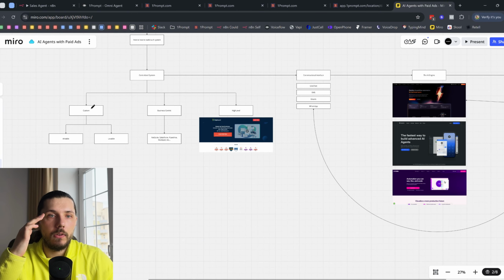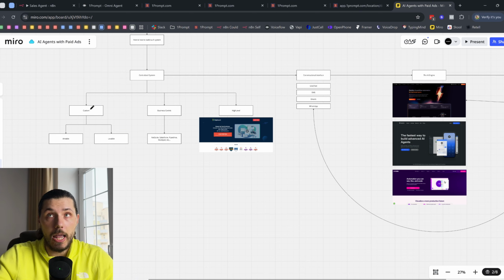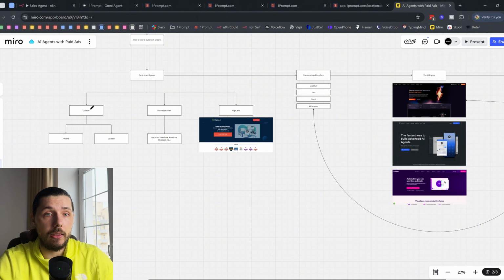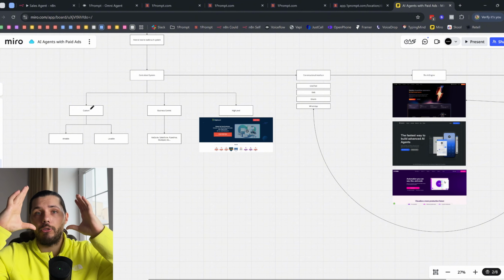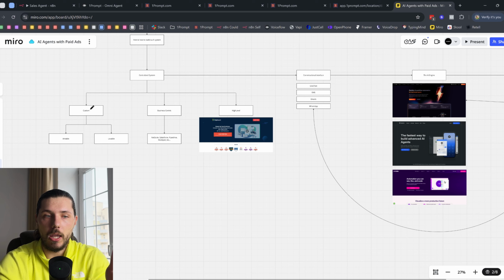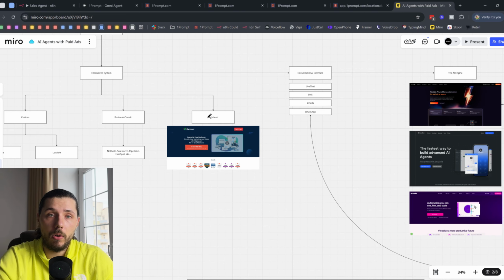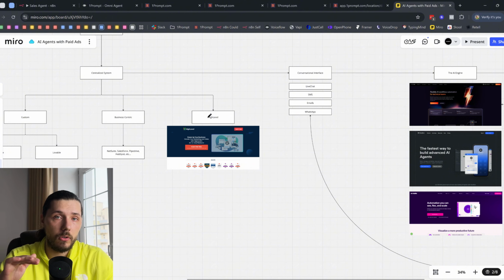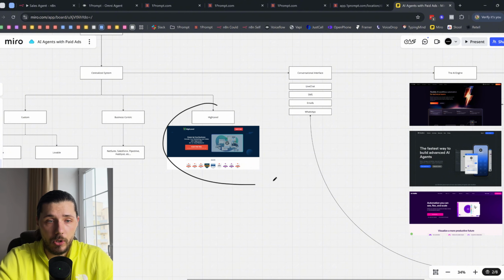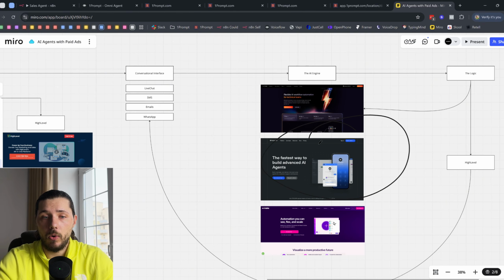But think about this. You need to give people, businesses, an option to manage the pipeline, to actually manage the dashboard and everything that you need. But there is no way to do that if you are building a custom interface, or it's going to be very, very hard on your side to pull it off. So especially if you're starting, or if you're an existing business and just want to have this already set up, just go with HighLevel, create a really, really good agent on N8N or Voiceflow.